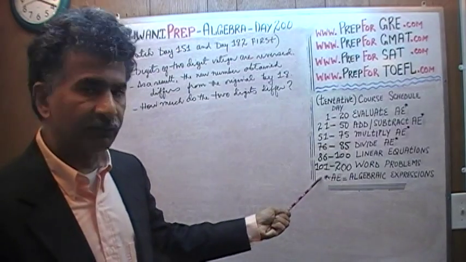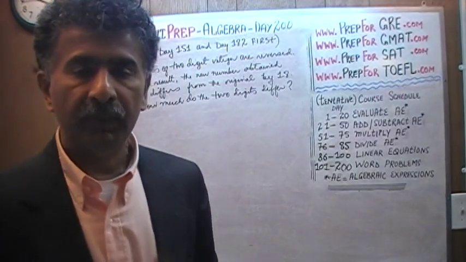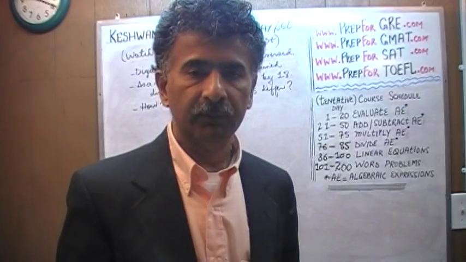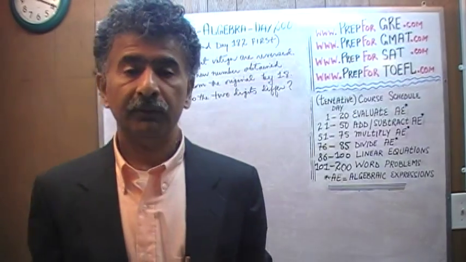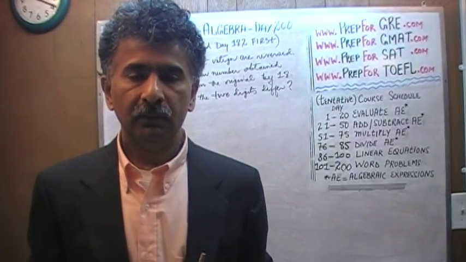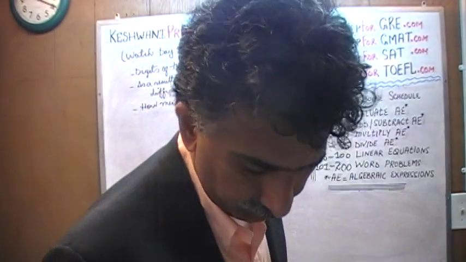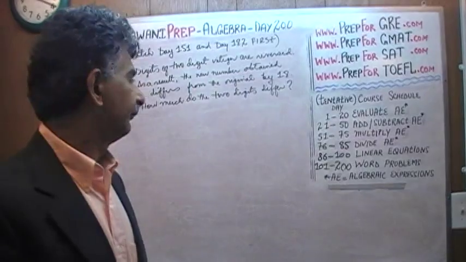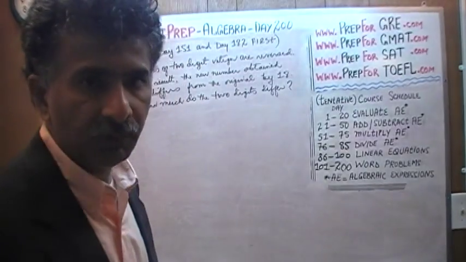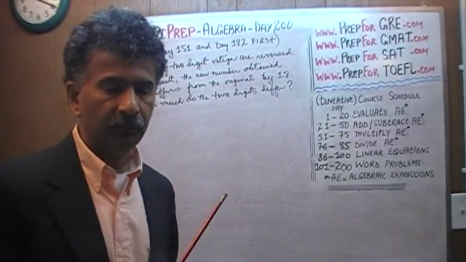And then after that, starting from day 101, we have been doing word problems. We have been learning how to solve simple word problems dealing with simple linear equations. Today is our 100th day of doing just that. The problem for today is already on the blackboard. I'm going to read it to you and we'll solve it together.